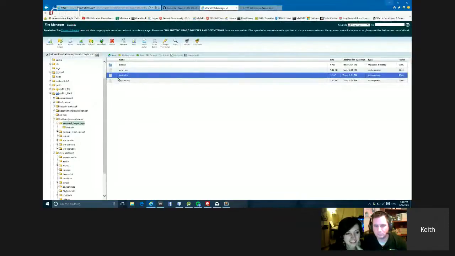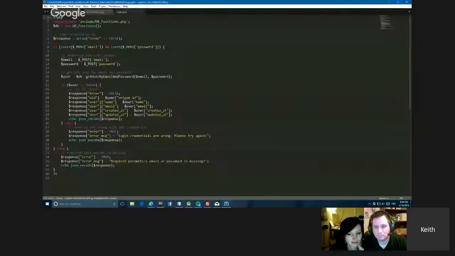So if they want to log in, this is basically just front end stuff. The stuff in the include folder is stuff we don't necessarily want people calling directly. So this is our API right here. The login is an API and register is an API. Here we're using a post for the API.